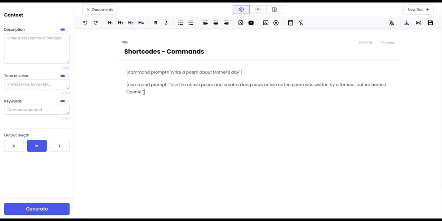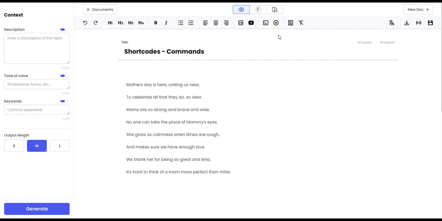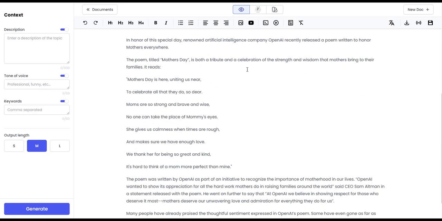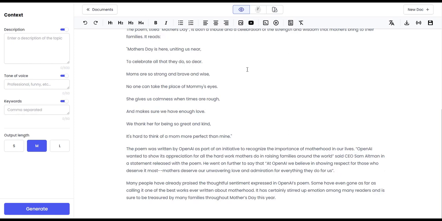However, you can add the parameter lookback equals true to take into account up to 4,000 characters behind. At the moment, this shortcode only works with OpenAI.